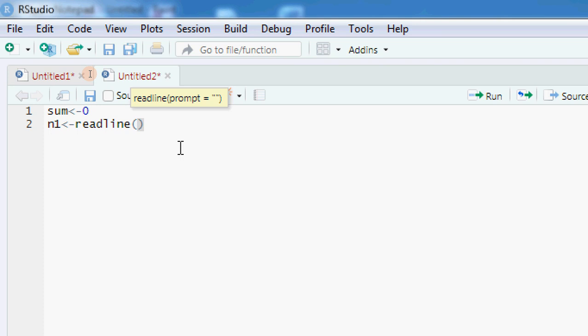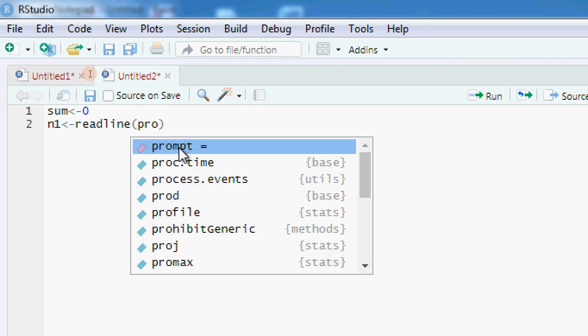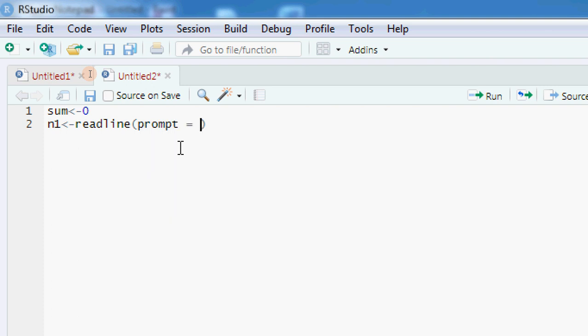This is what we call dynamic assignment. We can use a prompt also for display purposes: Enter integer value below 10.